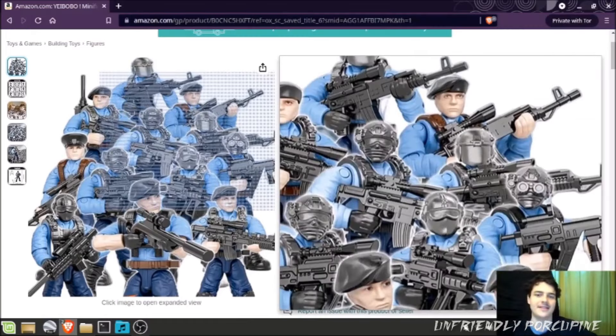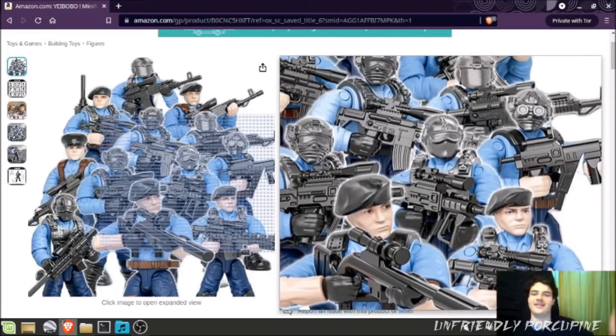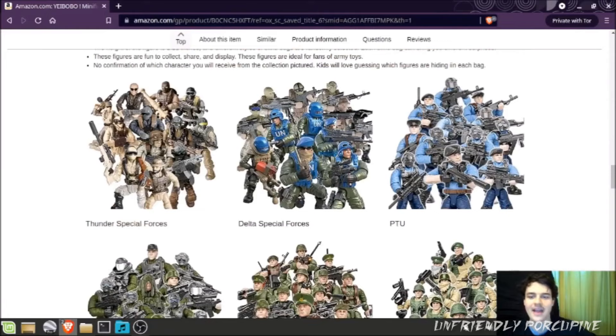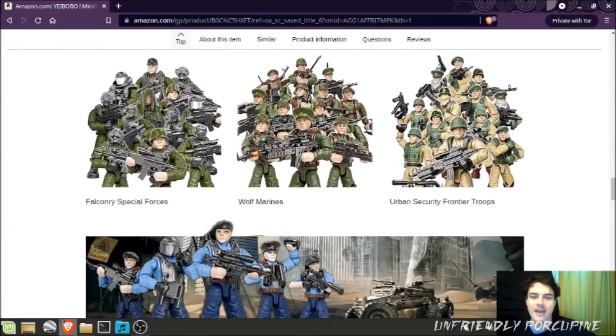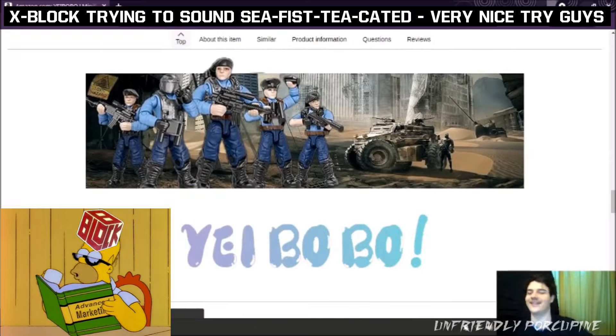So they have some new ones. For example, you get all of these interesting police unit squads. They call them P.T.U. — Police Trooper Universe, I don't know. But anyway, we've already seen the UN troops and the desert troopers, and we do have some new ones like Wolf Marines, Urban Security Frontier Troops, Falcon-y Special Forces — just throwing whatever military jumbo mumbo in and calling it a knockoff set. No one really cares too much as long as they look cool.